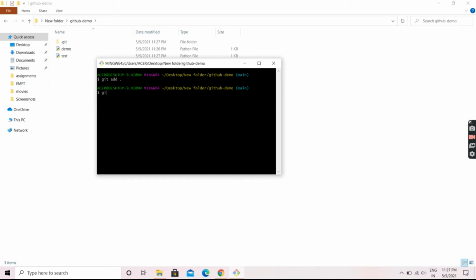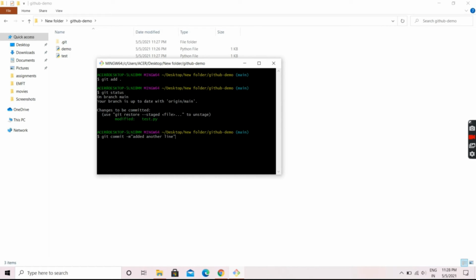Let's check the status of this. So your branch is up to date, and we have to commit these changes. Git commit -m, and your comment: added another line. Now we have made the commit.